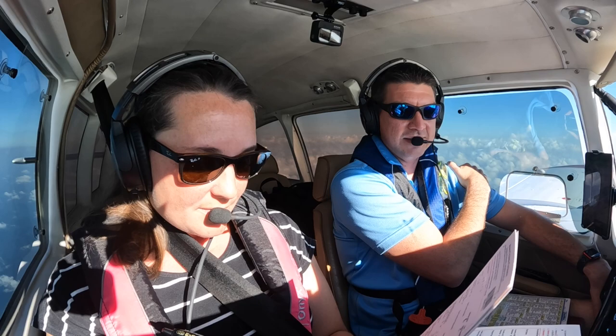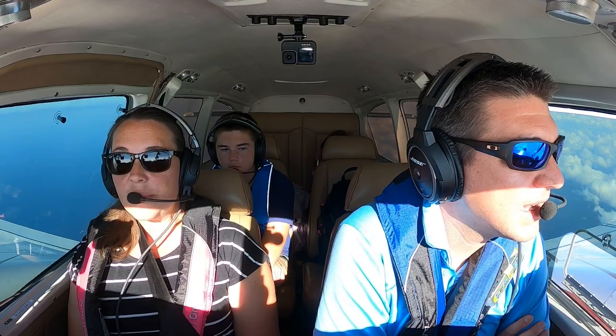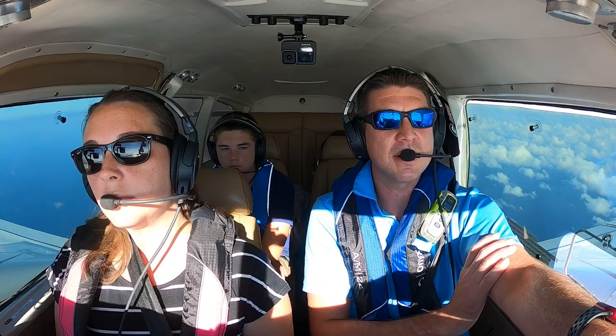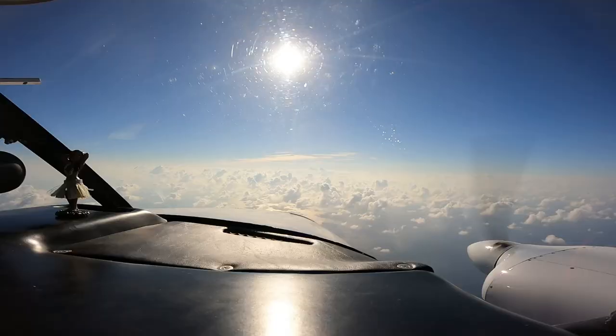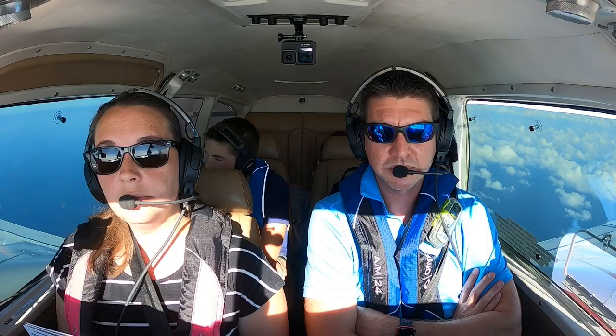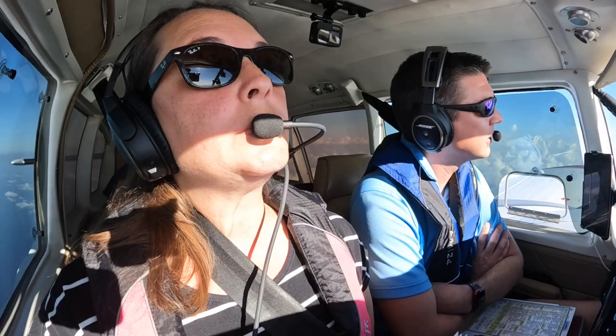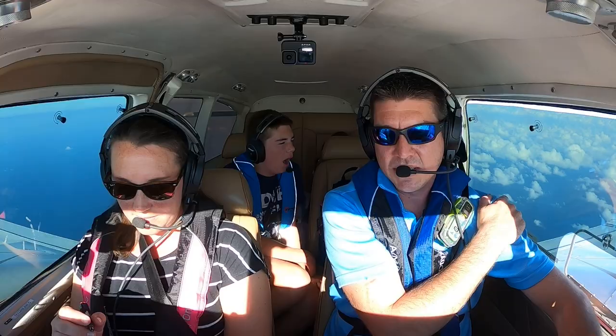We've got a bunch of clouds. I can't see the island — not yet. We should be able to see West End now but it's underneath those clouds. We may not be able to see it if we're over the clouds the whole time. That was some of my favorite footage — going over the islands with a tail cam. I think it's going to work out. In descent, 25 minutes. It's crazy to think it's quicker to go to the out islands of the Bahamas than Mississippi.